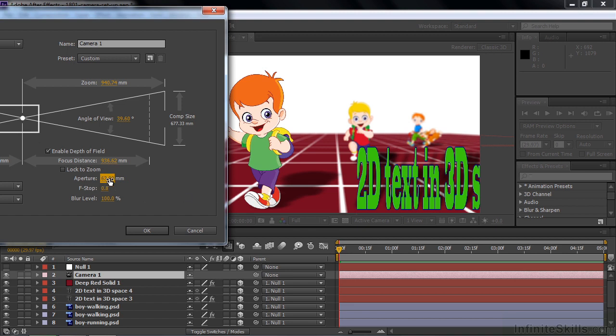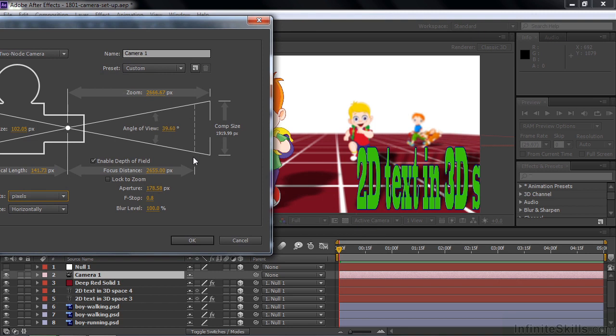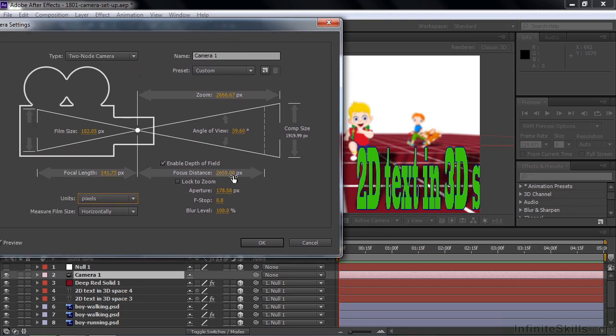So the depth of field is a great way to add realism to your camera. You can maneuver the camera through the scene. These guys will then be in focus and drop out of focus as the next guy comes in focus as you maneuver the camera through the scene. So I'll leave that on for now. You can also change from millimeters to something else. I like to work in pixels because that's really how I can calculate things. I know these guys are separated by some number of pixels. So that helps me decide things about focus distance and things like that. So I switch over to pixels when I work with cameras usually.